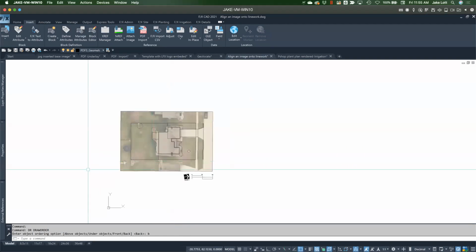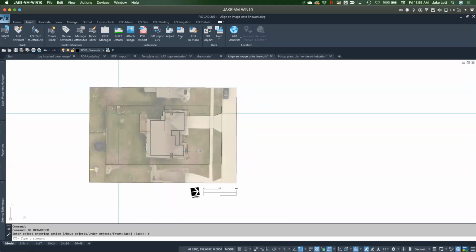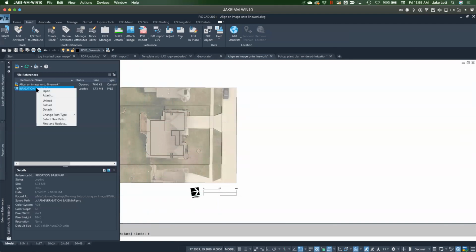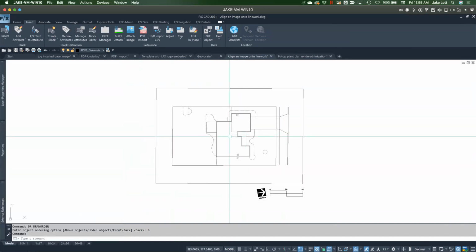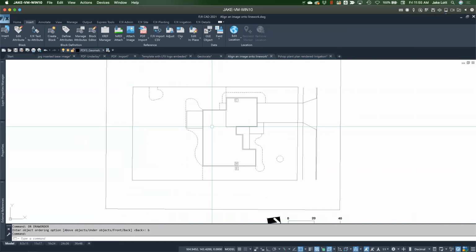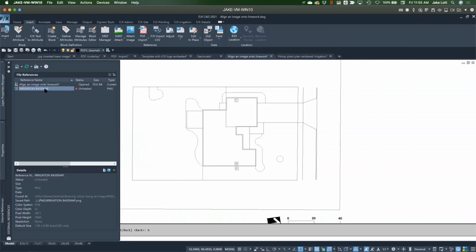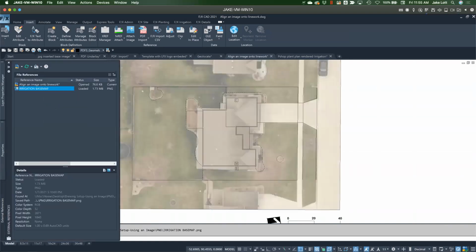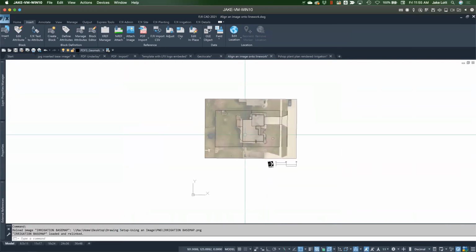So now I have a full range of being able to work in here on that image if I need it as a reference point. But then past that, I can just go into my XREF manager, right click on that image, unload it, not detach it, unload it, and it'll turn it off temporarily so that I can just work, do what I need to do. I can come back here, I can reload it, and it's back to where it is.